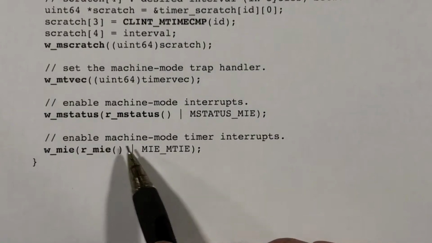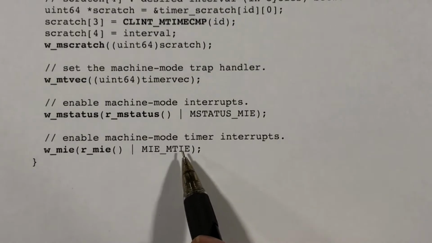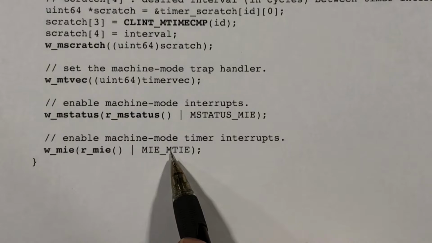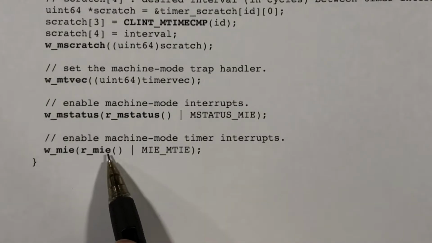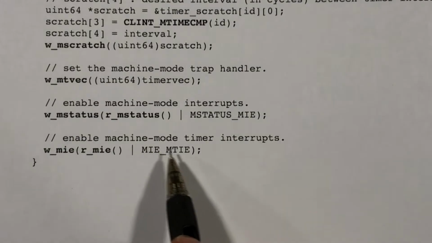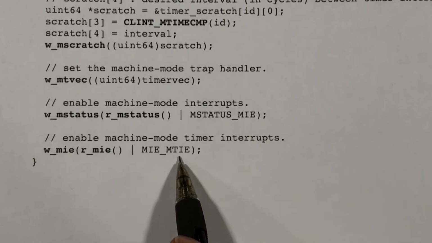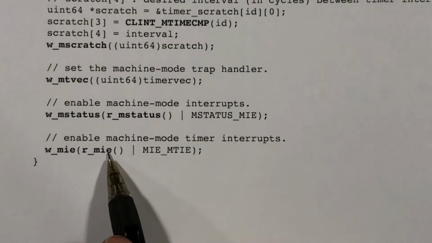And we also have more control over individual timer interrupts. So we are reading the MIE register, that's for interrupt enable. This is an entire register, and the bits in it tell us more specifically what interrupts are enabled. And so we set the one for the timer interrupts to enabled. And then we're done initializing.